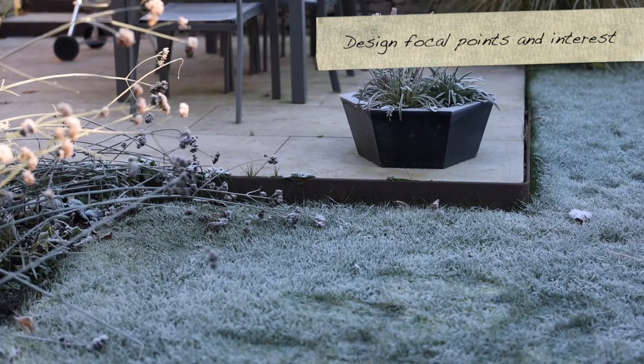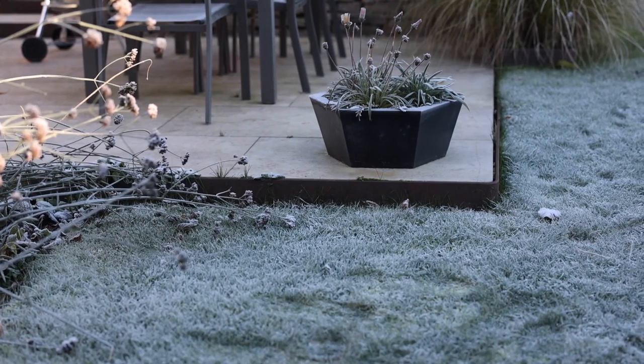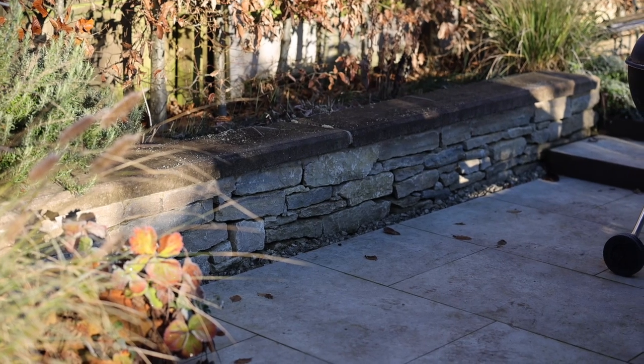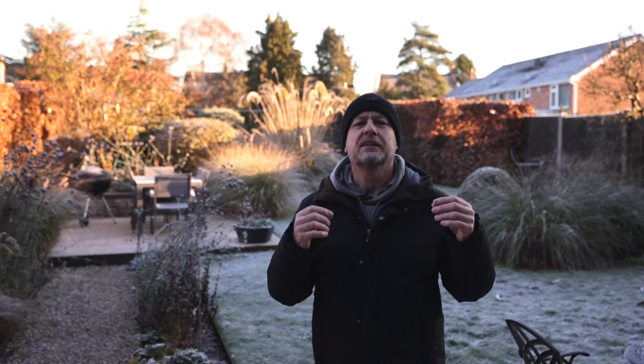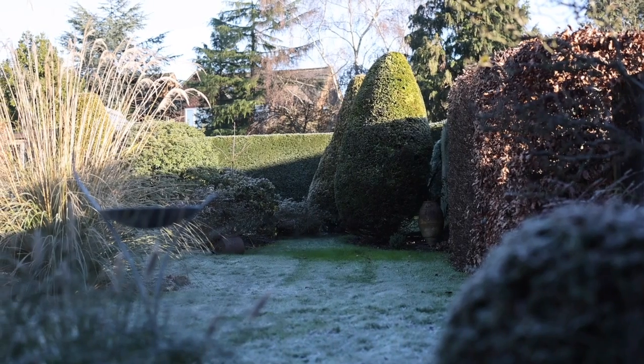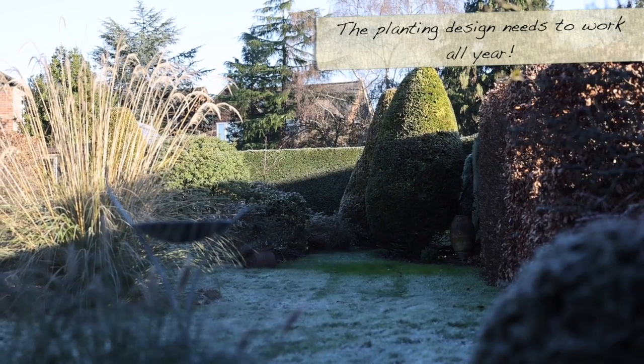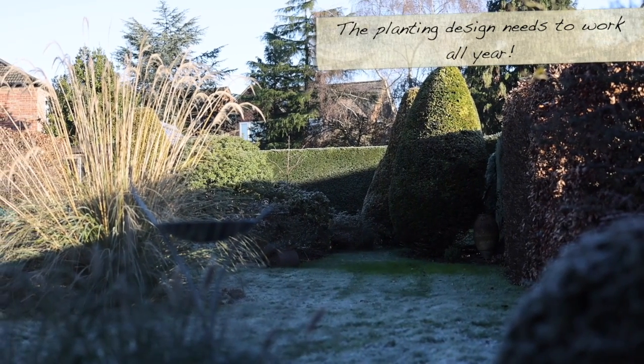Around the garden you'll see as well we've got the lovely corten steel edging. We've also got some stone wall surrounding the patio areas, which adds a real nice visual element. So if you get your hard landscaping right first, the next element, which I think is the most important element, is then getting the planting right. So when I chose the planting, it was always with a view to needing some structure throughout the seasons, because I knew that the garden was so on view from the house, so it's got to look right.